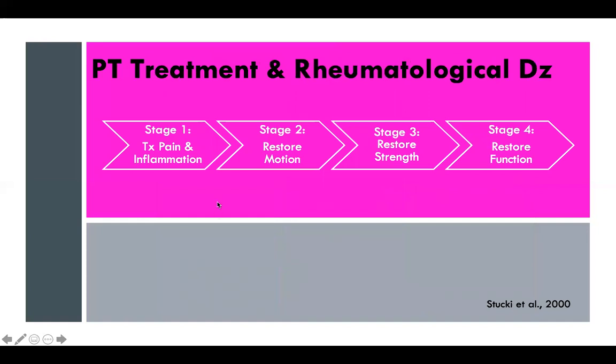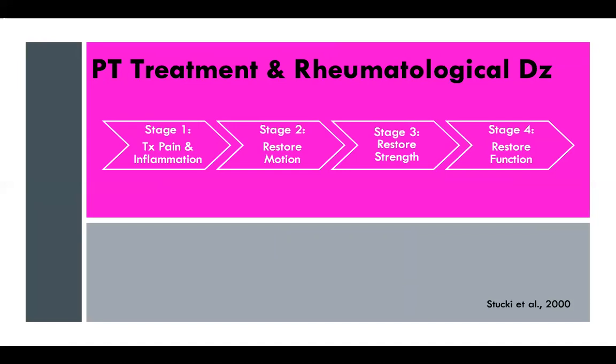So if we are tasked with treating an individual with rheumatic disease and we're trying to treat within this framework, this describes somebody who is having an acute inflammatory response or pain response. So they're in that period of the disease where they are experiencing symptoms. This is a neat stage process that's been described in this particular article for management of these individuals. So not completely different from how we might approach a musculoskeletal pathology.